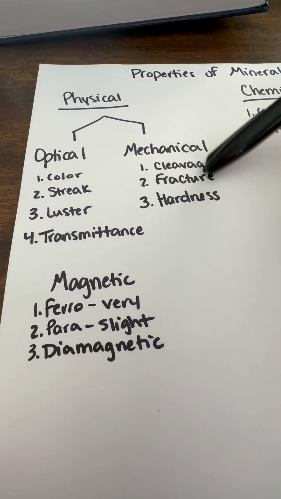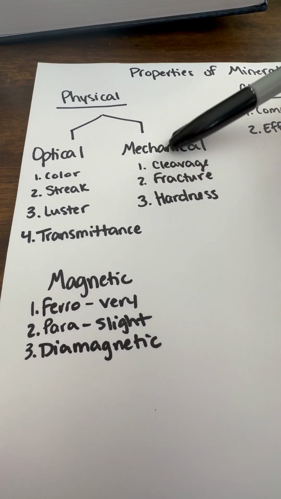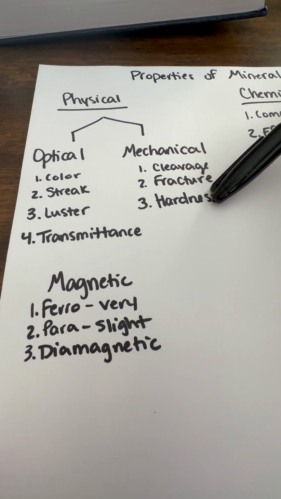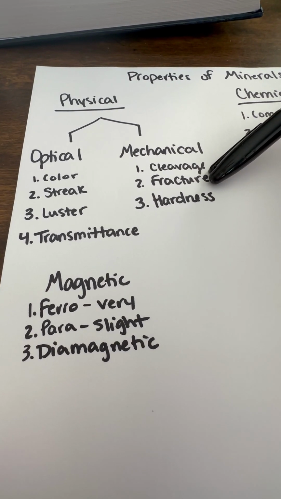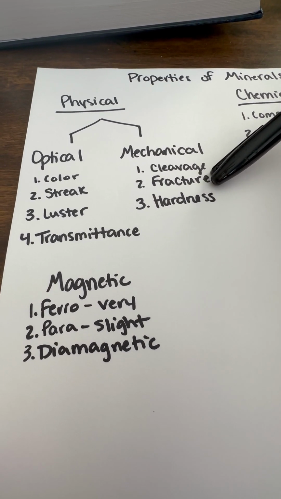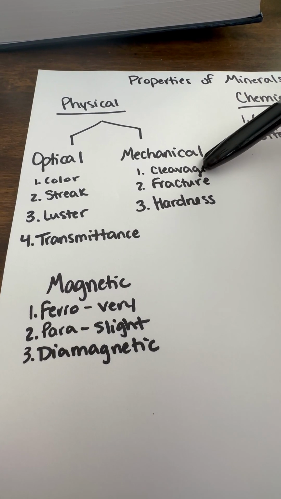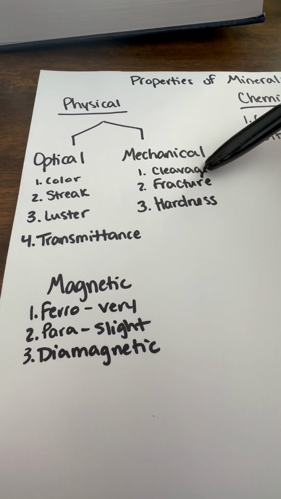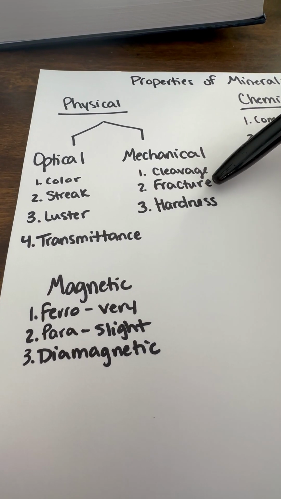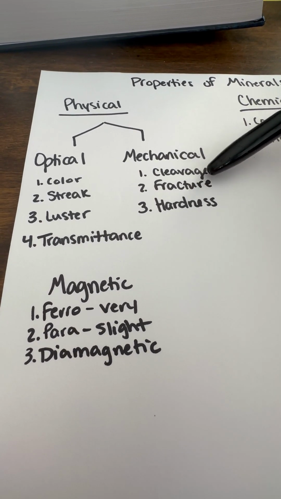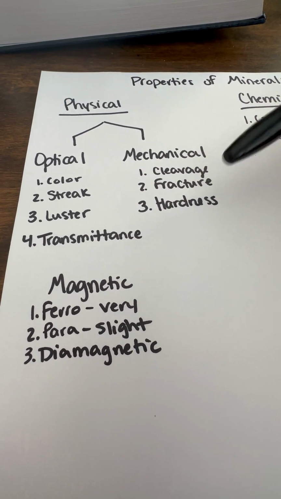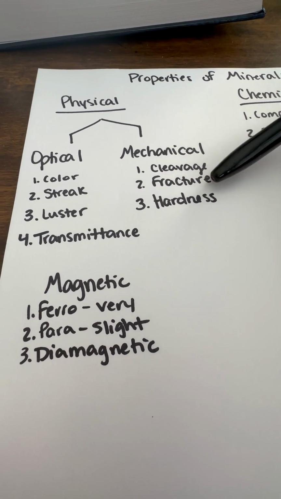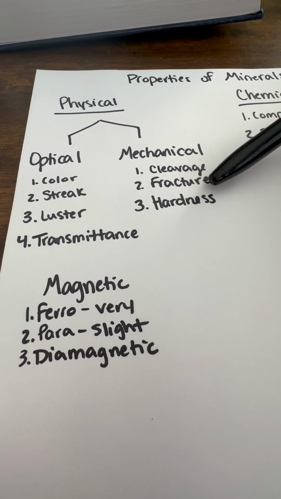And then we've got our mechanical properties. So this is how our rock feels, how it breaks apart, how hard it is. So the hardness. We've got if it fractures, is it crumbly? Or does it cleave? Does it break apart into these flat, smooth surfaces? If it doesn't break apart into flat, smooth surfaces, how does it fracture? How does it break apart? Is there a pattern or is there not a pattern? It kind of, like I said earlier, crumbliness.